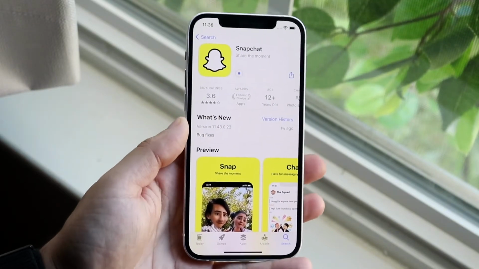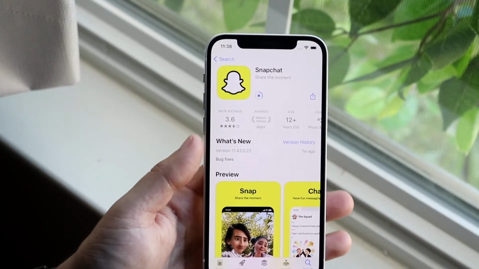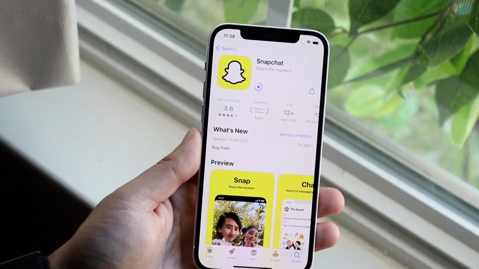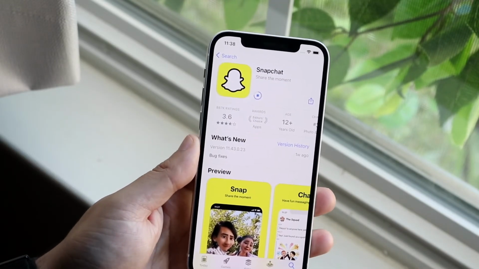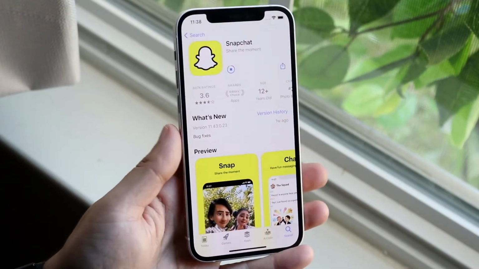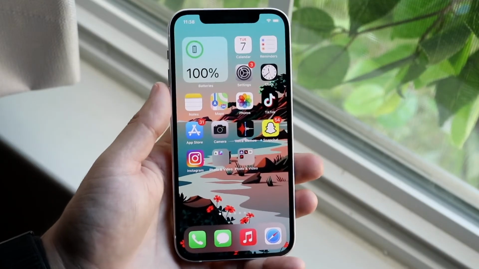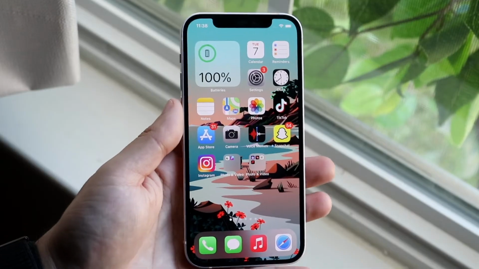You want to click on update and go to the most up-to-date version of Snapchat that you can. If you're on a very outdated version of Snapchat, there can be a lot of issues that go with that. So being up to date will typically fix these types of issues. So go update your Snapchat app and see if that fixes the issue. If it does, then you're set. If it still doesn't work, then Snapchat may actually be down and you may just have to wait it out, and you may be one of the first people to find out that Snapchat is actually non-functional.